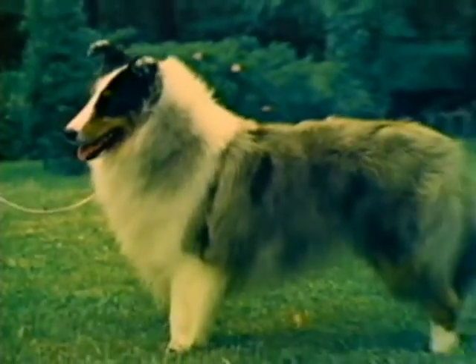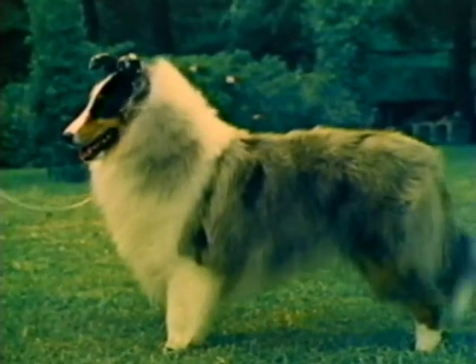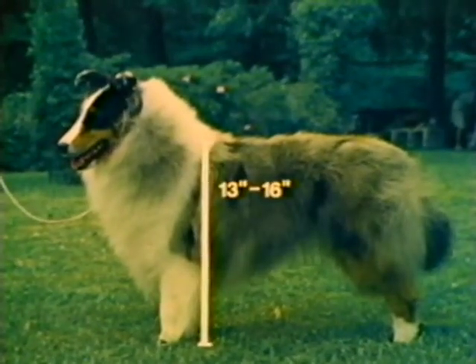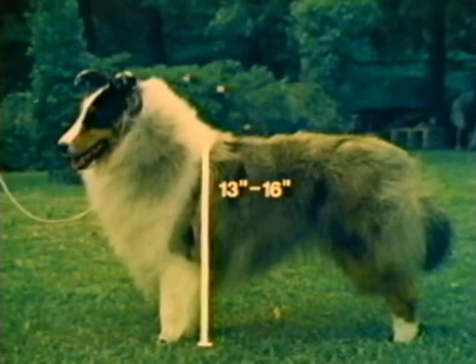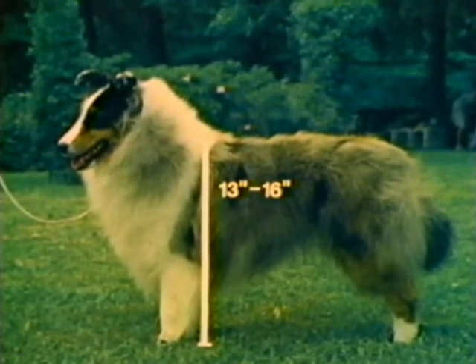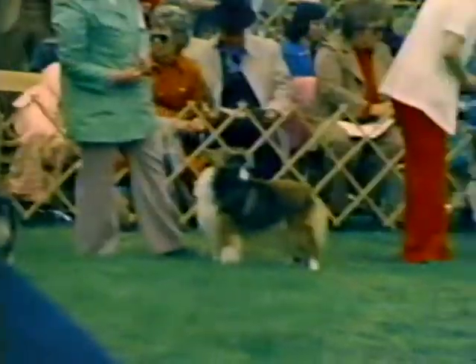The Sheltie is a small breed standing between 13 and 16 inches at the shoulder. There is no preferred height. The standard describes precisely how to measure the breed. Height is determined by a line perpendicular to the ground from the top of the shoulder blades, the dog standing naturally with four legs parallel to the line of measurement. Shetland Sheepdogs under 13 inches or over 16 inches are disqualified from the show ring. Judges sometimes wonder when to measure a dog in the ring. A good rule to follow is: if the thought that a dog is either under or over crosses your mind, then you must measure.